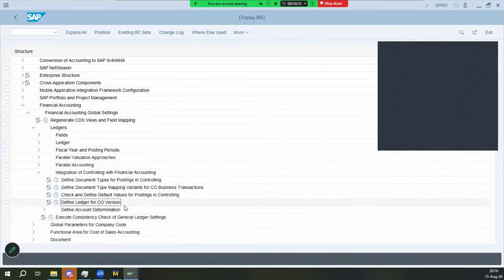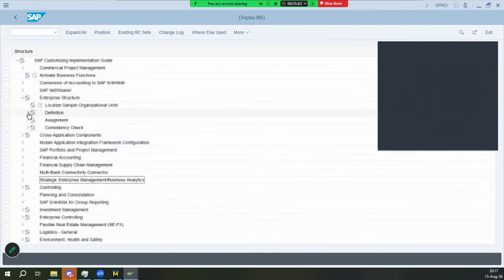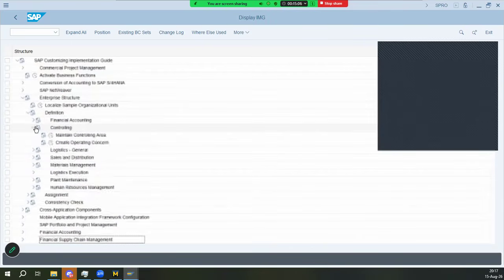Define ledger for CO version. We have not defined CO also. CO is controlling. In controlling area.